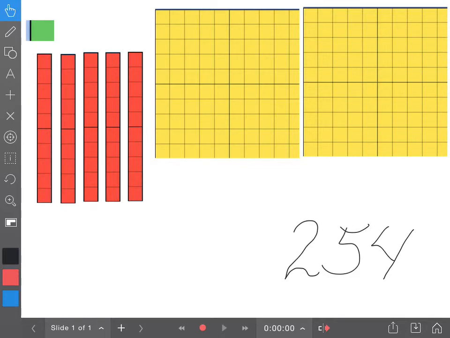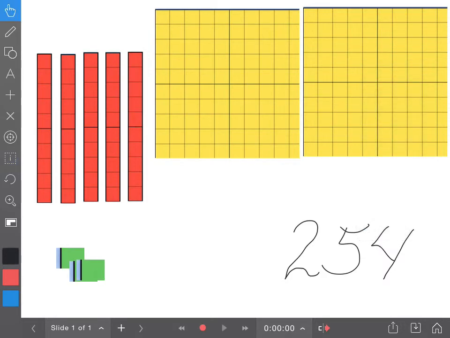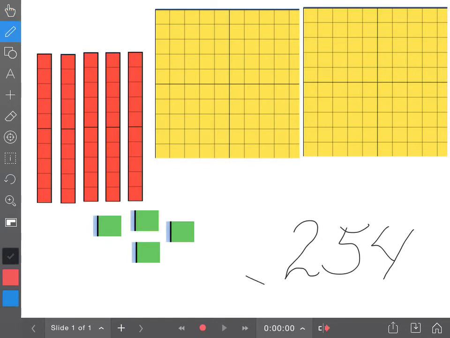Which leaves us with our ones block, and we're going to need 4 of those. Touch the eye, touch our block, duplicate, duplicate, duplicate, and there we have our assignment is done. We have 254 in number blocks.